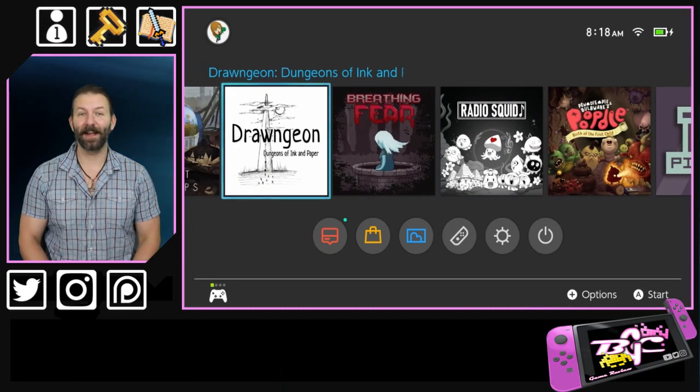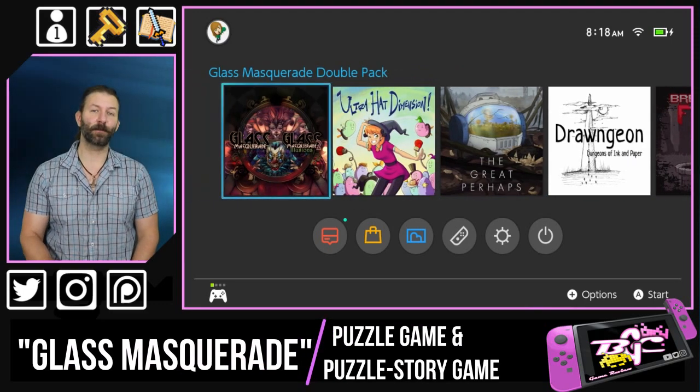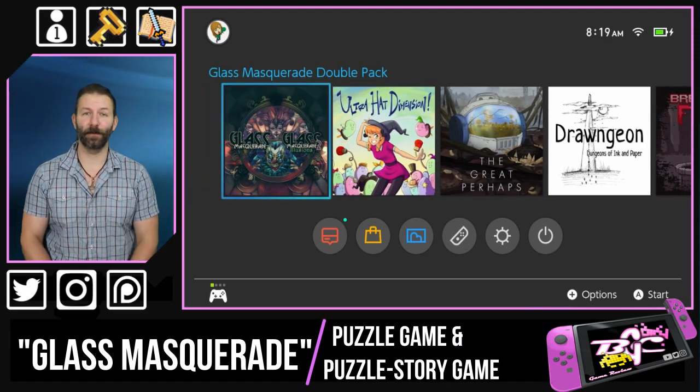Today we're going to be taking a look at Glass Masquerade 1 and 2 for the Nintendo Switch.